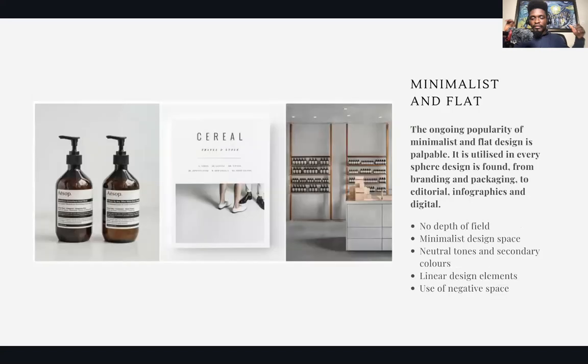All right. Minimalist and flat. And obviously, this is what is very popular in our modern design style. All right, Ihilesen, I want you to go on this. Let me know some of the things that are very characteristic of this style and things that make it different from the previous styles that we've seen.